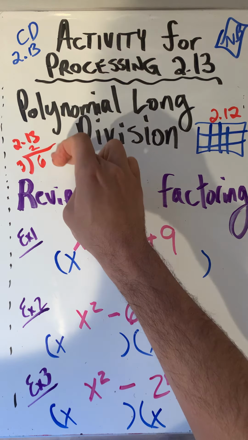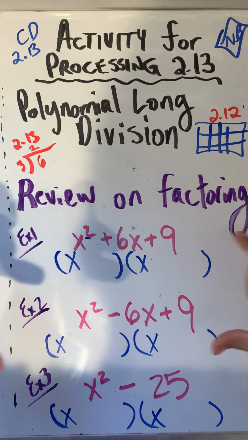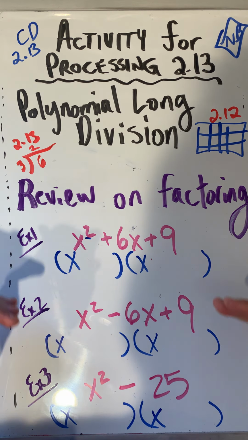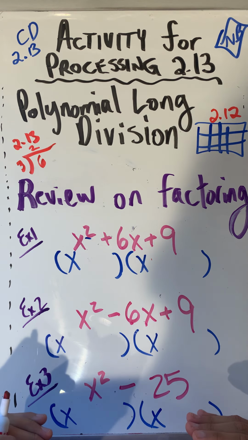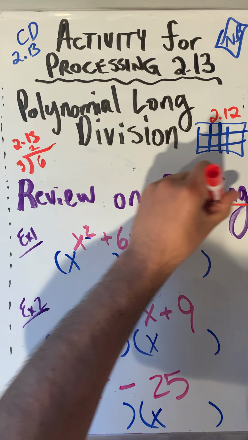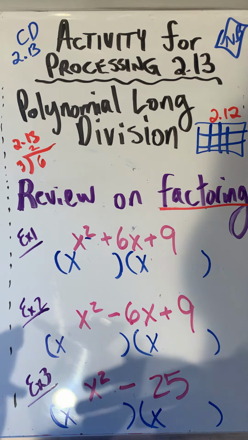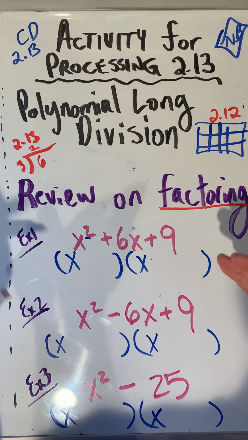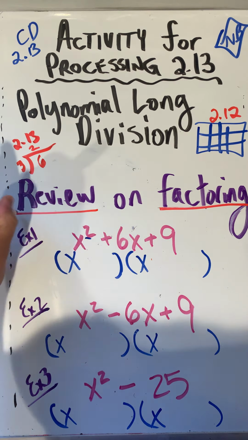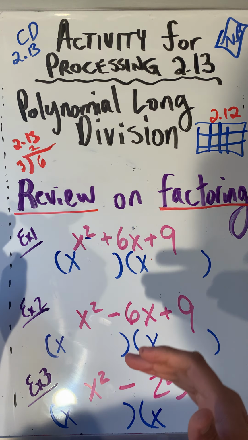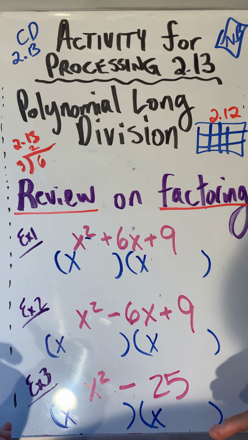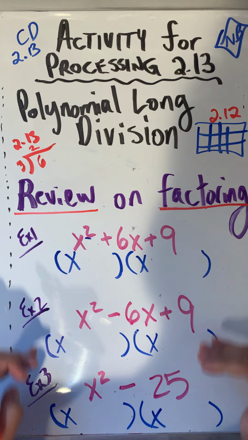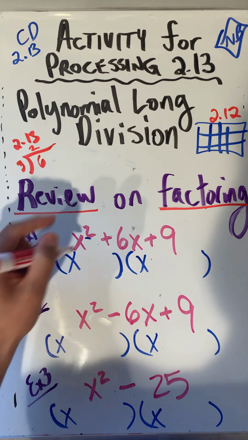Now, in order to tackle this lesson, we're going to have to add a new wrinkle, a new layer of information. But we've seen this in Algebra 1, and this is called factoring. So these three examples, I didn't know what else to label them. These are not your real examples 1, 2, and 3. Rather, these are your examples 1, 2, and 3 for review on factoring. So if you see me labeling these, and then I do the practice problems here on the whiteboard and label it example 1 again, it's because these are not the lesson. These are, once again, I'm going to say review.